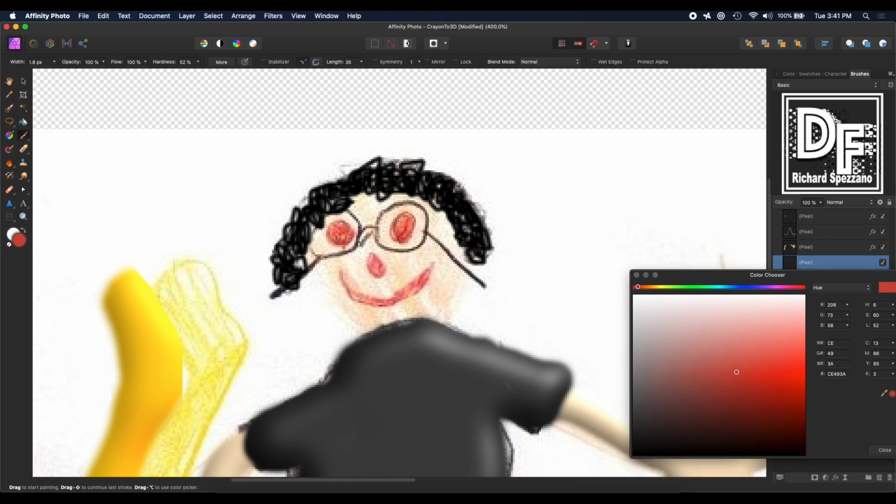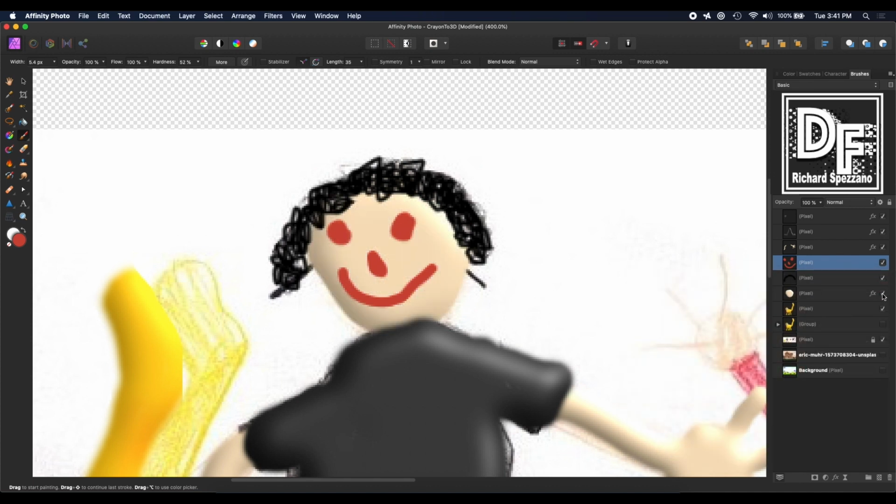I'm not even going to do circles. I'm not picking shapes. I'm just going to do this real quick so we can show the finished product like that. I'll use the same color for the nose, and I'm going to just kind of go like this with the mouth. And that's good. And let's turn the face back on. Whoops, I forgot the glasses. Can't forget the glasses now. And I think, yeah, that's good.